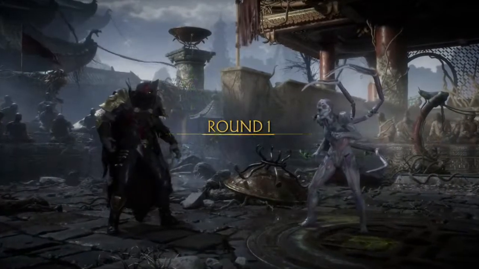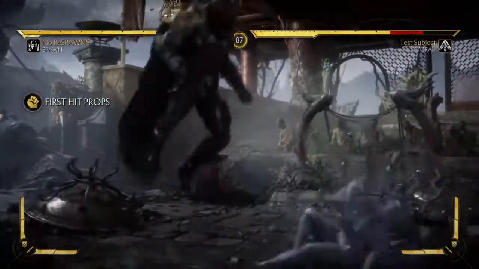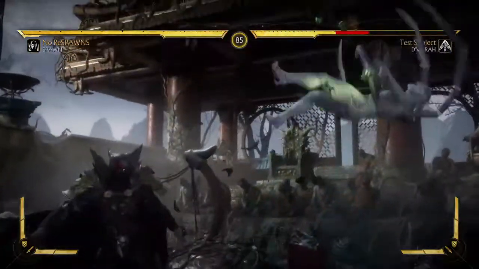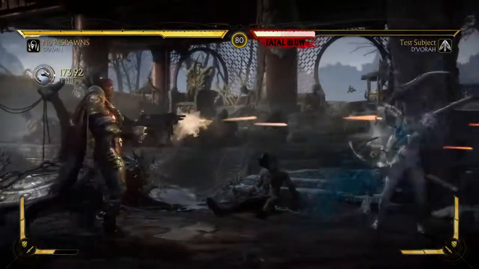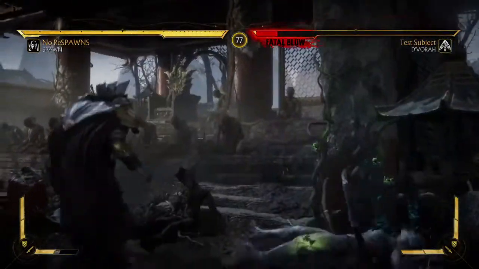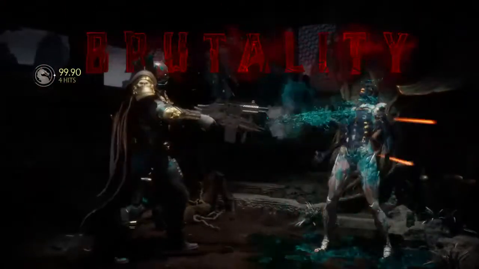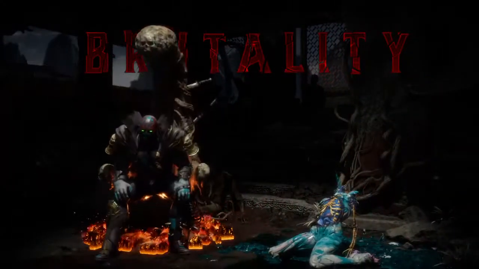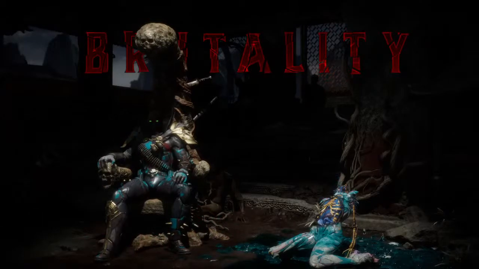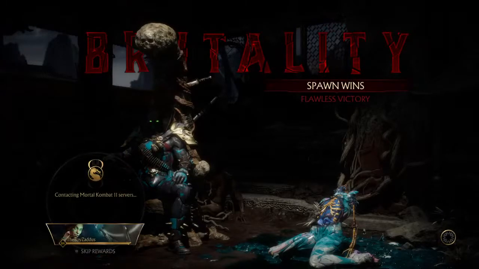Round one. Fight. Similar to Jackie Briggs's gun blasting MKM stuff, but it's good. That's what we gotta do. Finish her. Brutality. That is fire, man. Another soul for Malbosia. That is hard. Spawn wins. Flawless victory. That is hard.